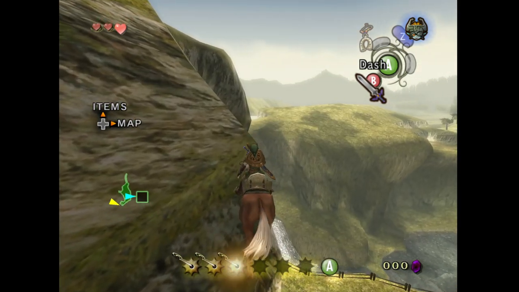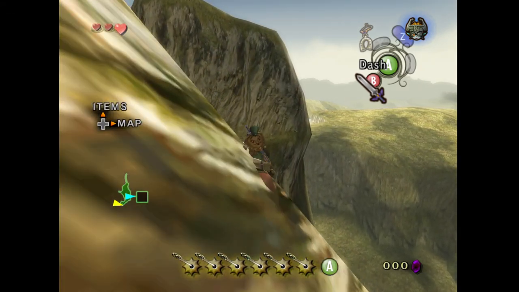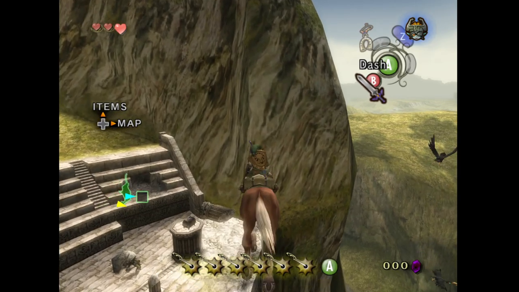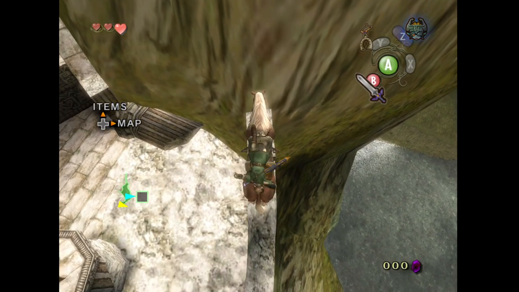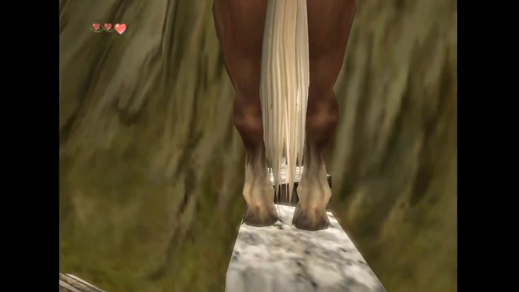I'm gonna do a safety save state here, just in case. And we want to get on this wall here. And then go off by pressing R and then A to dismount with a backflip.